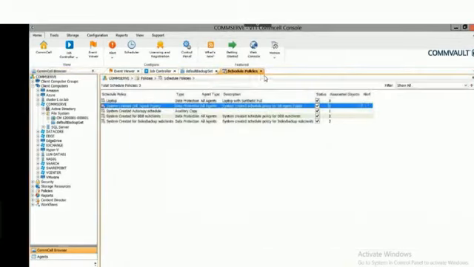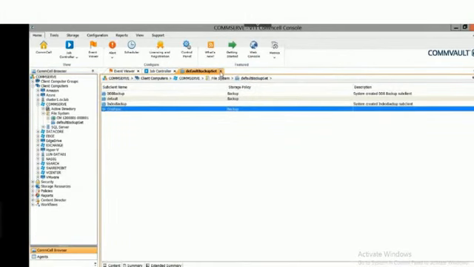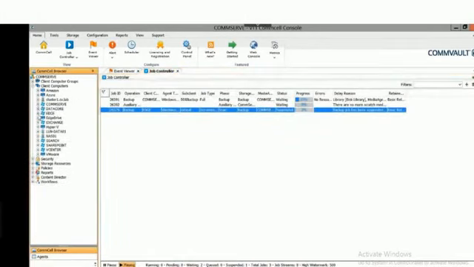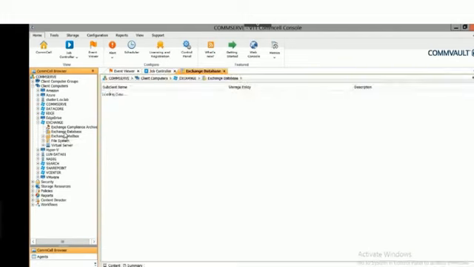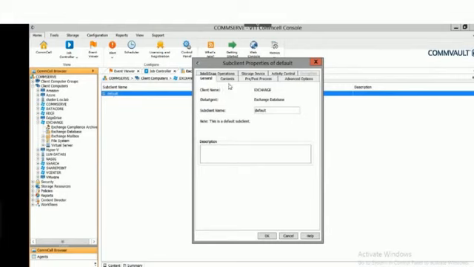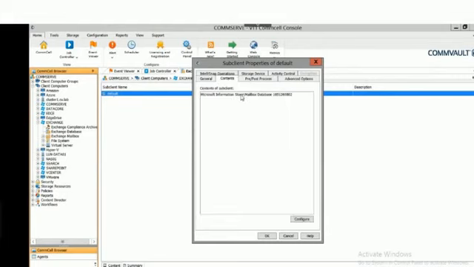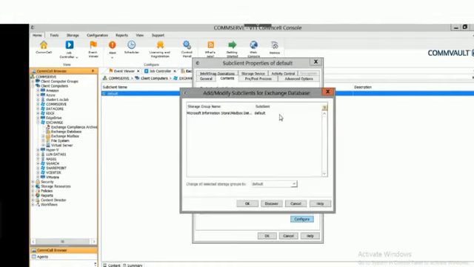Okay, that's file systems, and let's talk about Exchange. When you install the Exchange IDA, we have a couple of different ways that we can protect Exchange. We can protect Exchange at the database level, or we can protect Exchange at the mailbox level as well. Let's take a look at the database protection, and here's that default subclient. If we look at the contents, you can see I only have this one information store in my lab here, but if you had more, you could come to configure, and you can turn certain information stores on and off to select which ones you want to protect with this job.